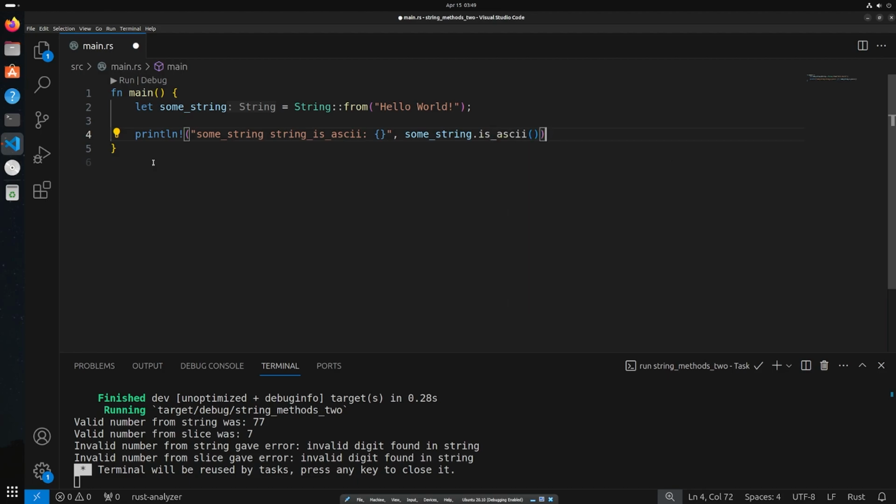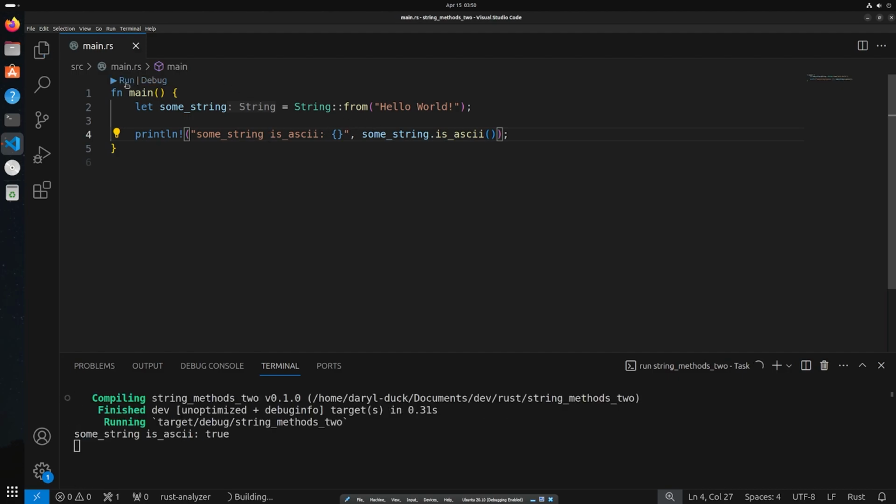Sorry, I had to just check. So let's get rid of that bit there. What this is going to do is tell me it's true, because all these letters are part of the ASCII character set.